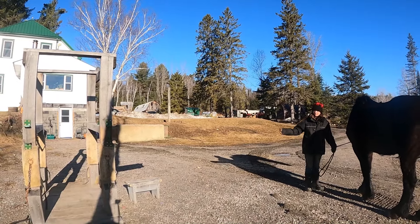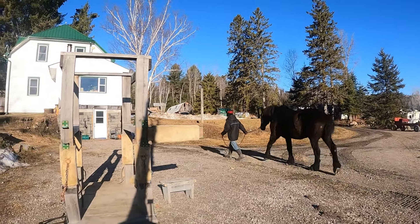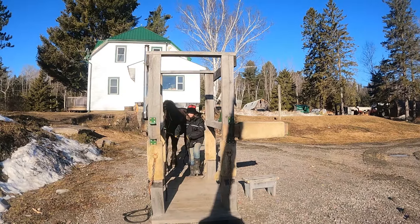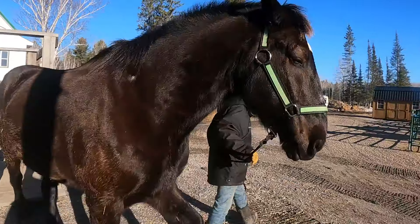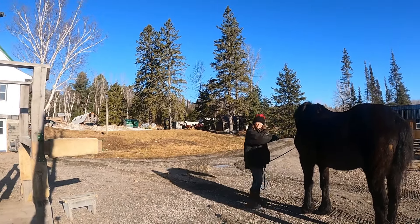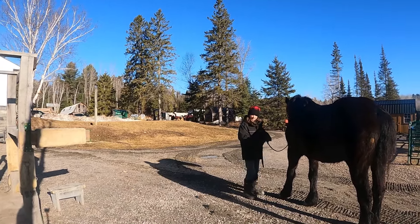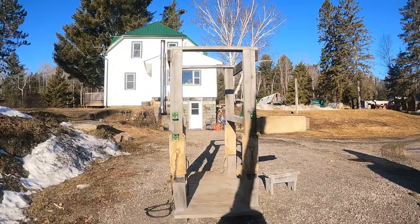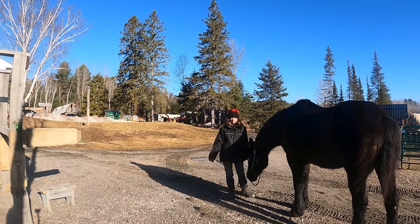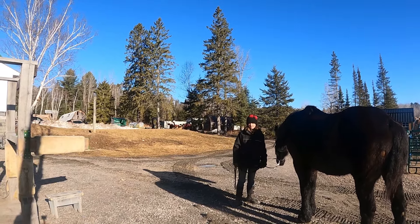He's been wanting to rush through the stocks, but he walked through very calmly there. Looking and chewing is something you want to see. We just want him to know that the stocks are not an evil place. We're not going to leave him in there forever. And hopefully, eventually, he'll learn when he goes in there and is cooperative and then comes back out, his feet feel better - because we're assuming he had a bad experience in there just with how he is.